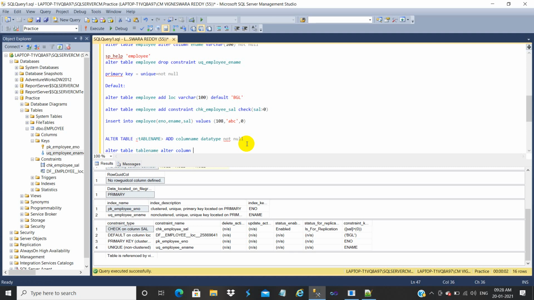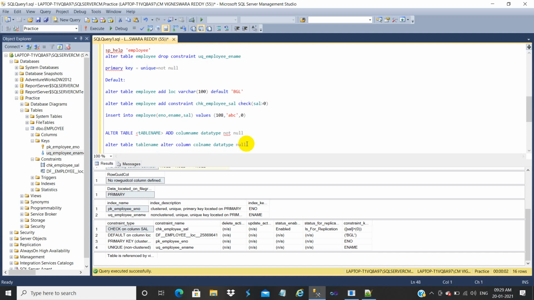Then the column name and data type. You can make it null or not null, that is up to you, and it will alter. Even the size you can change. This is the syntax. You can get it anywhere, even W3Schools. You need to follow this syntax.